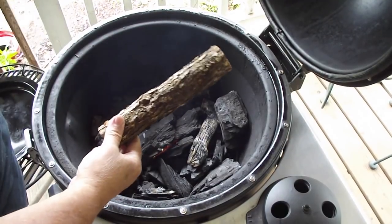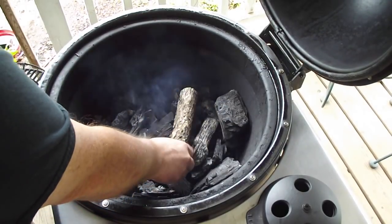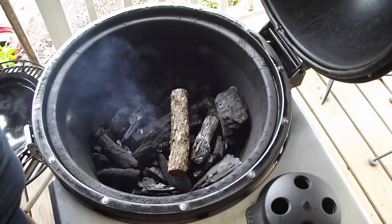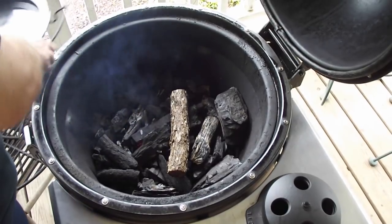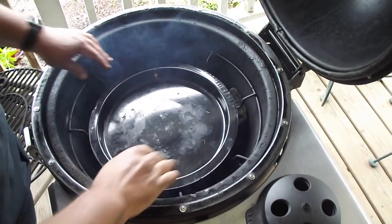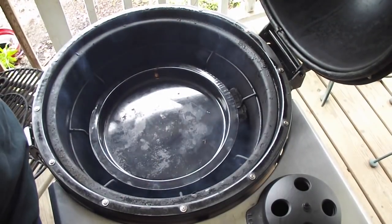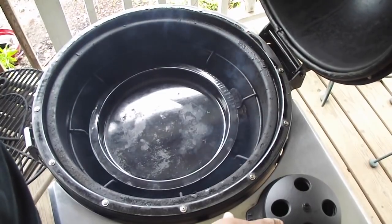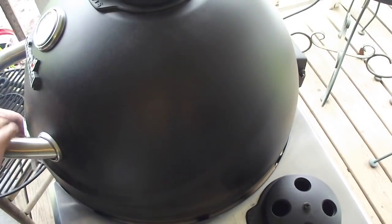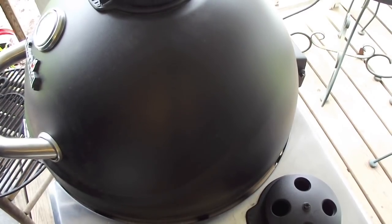Now then, I've got this oak that I use in my stick burner. So I'm gonna lay that right there. Nestle that down in there good. And then I'll take this ring and that grit pan. See, that grit pan doesn't fit in there real good, but as it gets hot and the ash builds up, I think the weight of it will settle it down. And what you want to do is open up this intake all the way, shut the lid, open up this exhaust all the way, and you wait.